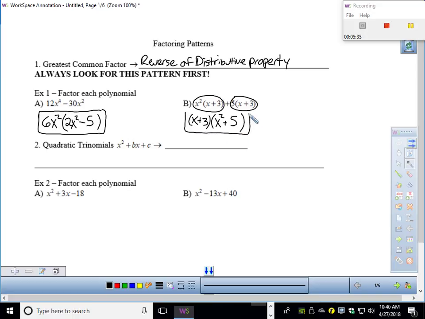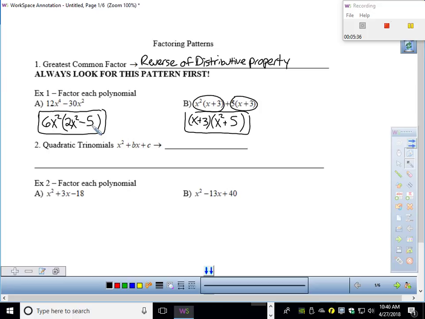Excellent. So before we move on to pattern number 2, the moral of the story is when you factor, always look for the greatest common factor there. Pull it out, see what's remaining. Keep that in mind because it's going to get quite a bit harder towards the end of the lesson, but the same ideas will unfold.